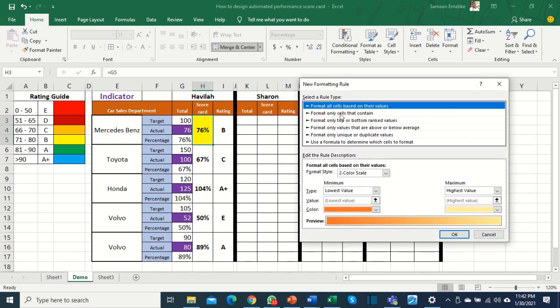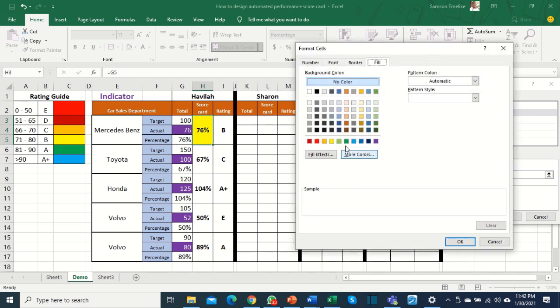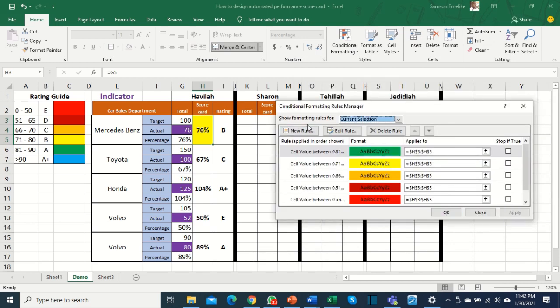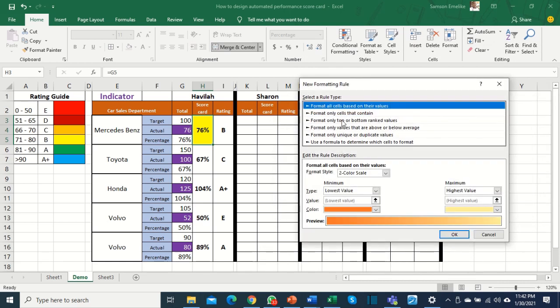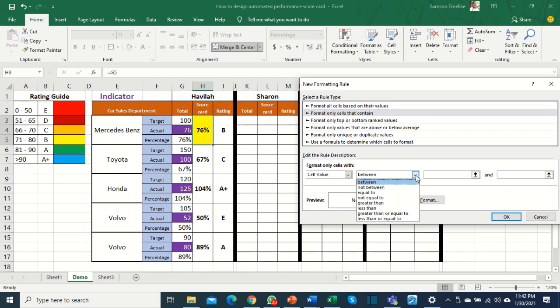So let's go next. Here we're looking at 81 and 90. 0.81 and 0.9. What's the color code? Pure green. Okay, let's apply it, and then the final rule, cells that contain, okay, right now we are going to pick, because we say greater, it's no longer a range, so it's from 90 point something above 90 to infinity.